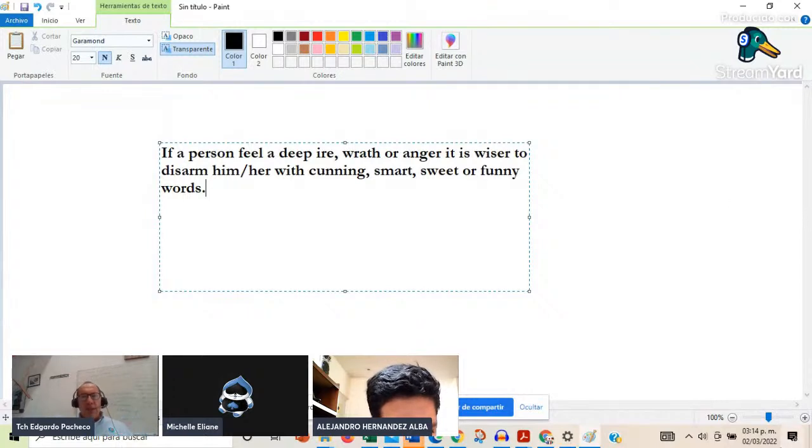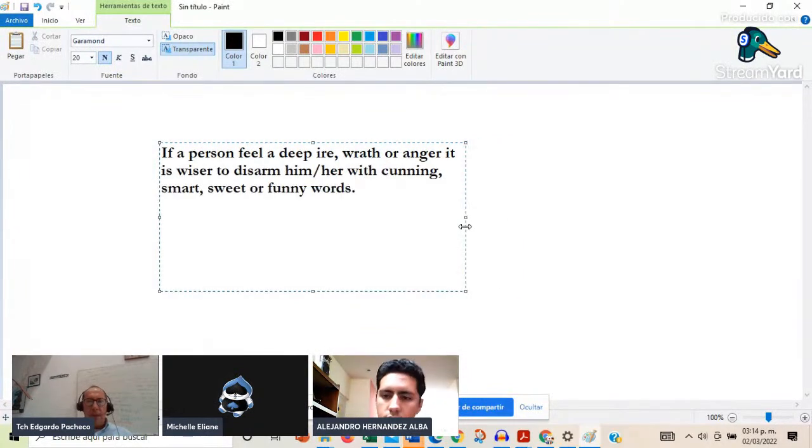So, what is the strategy, Mitch, for people in general, to disarm the other person? What is the convenient way to do it? What do you think? Yes. We want to sympathize with people, even when they are angry or bitter or they have this big, deep anger, the wrath. How can we disarm them? How can you disarm a person that you know is angry? And I'm not saying that it's easy. Just how do you do it?